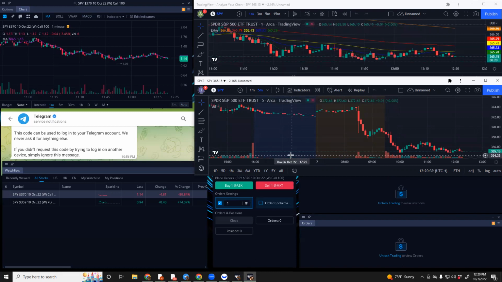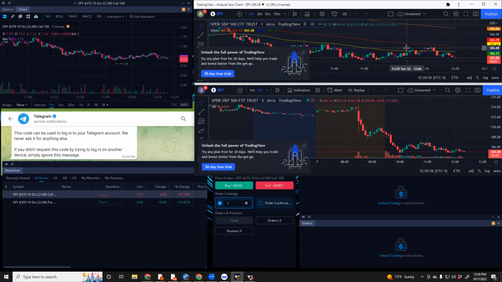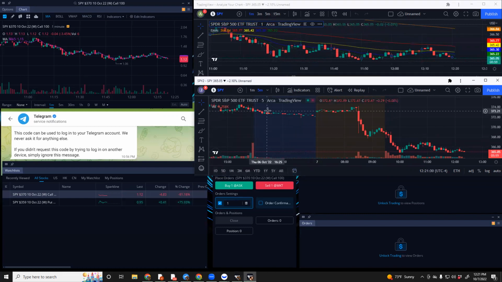Some people like to look at the TradingView screen instead of the Webull screen. If you had your widgets inside the Webull application, you won't be able to pull up these windows and have them all on the screen at the same time. TradingView only allows you to have one chart per free account. So these are two separate accounts on two separate email addresses to have these two windows.